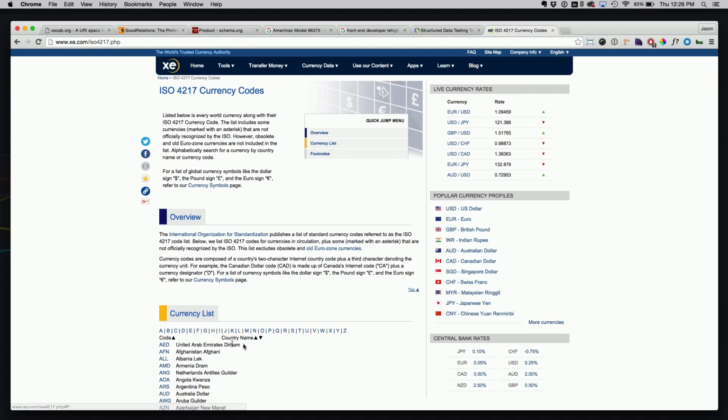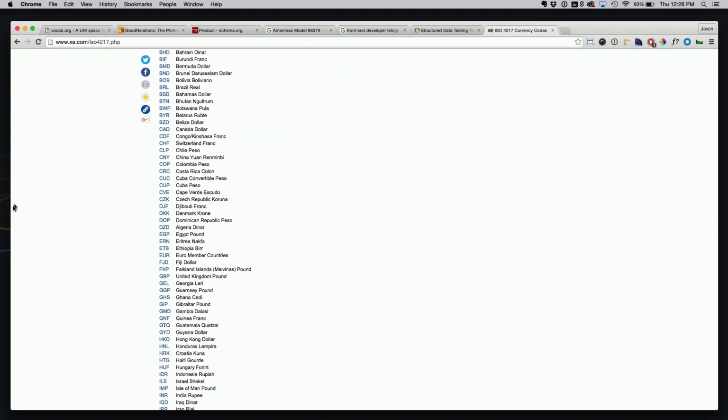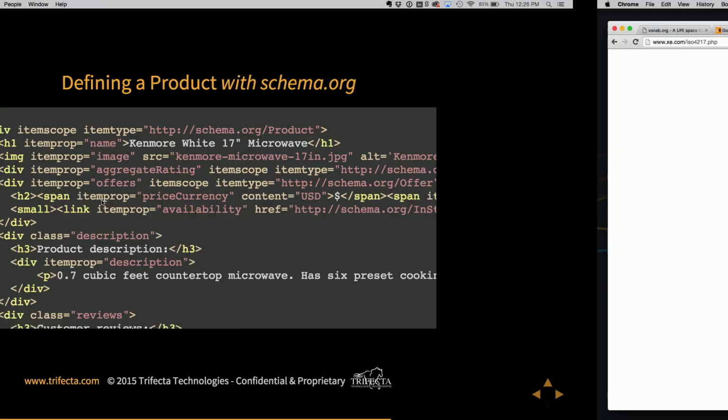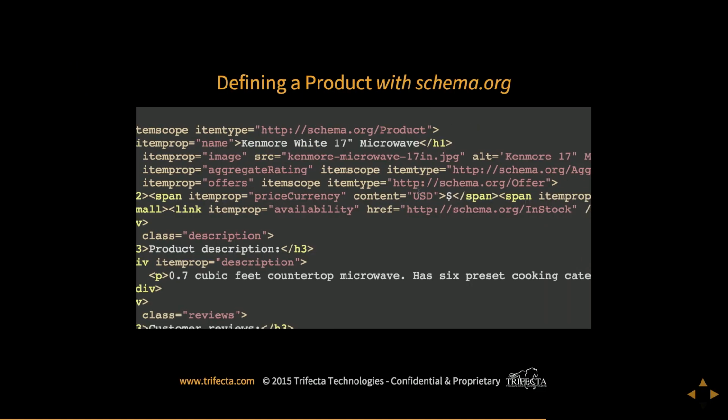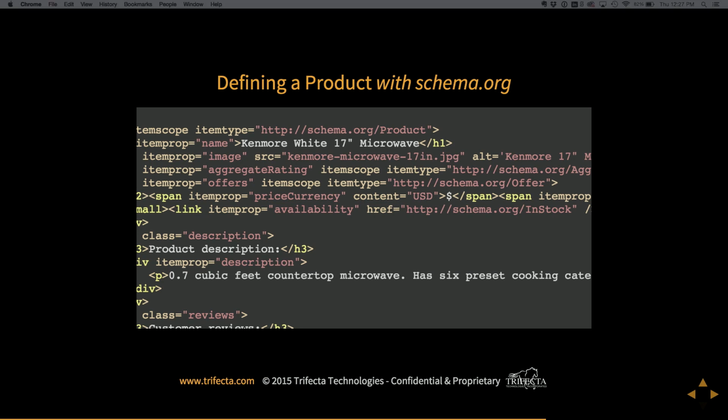So in that content section, because this is listed as price currency, it knows whatever this content is going to be referring to is an ISO code for currency. So you find the currency you want, stick it in there. Now the web search engine knows, okay, he's talking about US dollars. He's not talking about something else. And so you're defining everything.